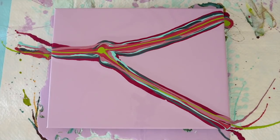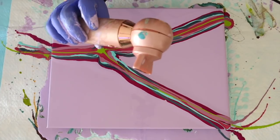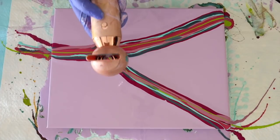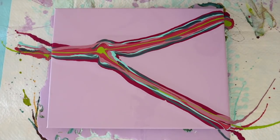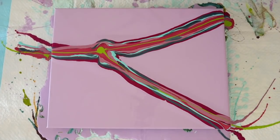Now, slightly differently to Jeremy as well, because this is only a small canvas. This is a 14 by 18 inch that we've got that's gallery wrapped and pinned. I'm gonna use Pinky, because Pinky's just got a slightly smaller nozzle on the end. Just as much power, but it's a bit more compact. So this is the one we're gonna try. Now, I'm also gonna do mine differently. I'm gonna go this way first and then do the branch. Got it. So that is my plan, sir.